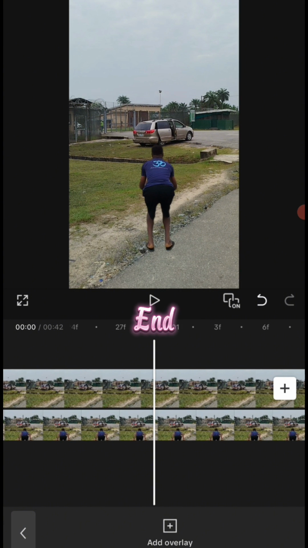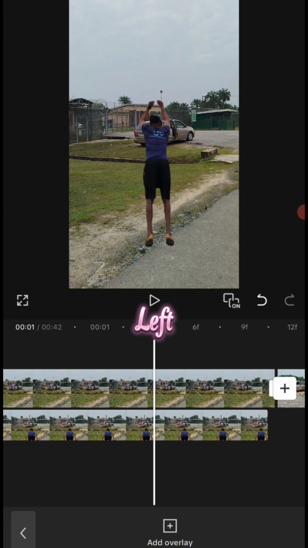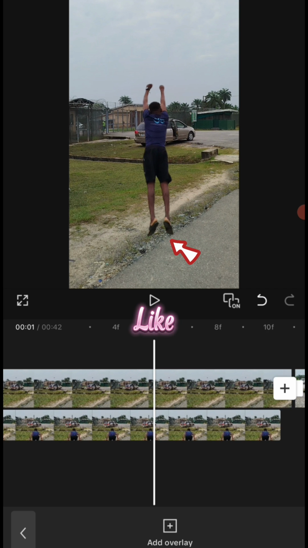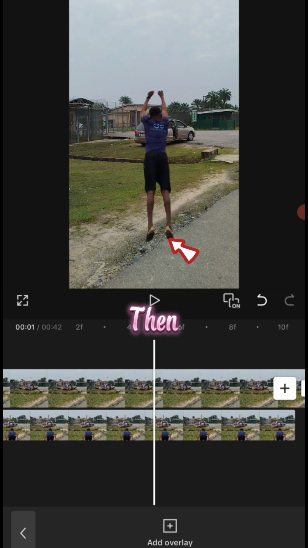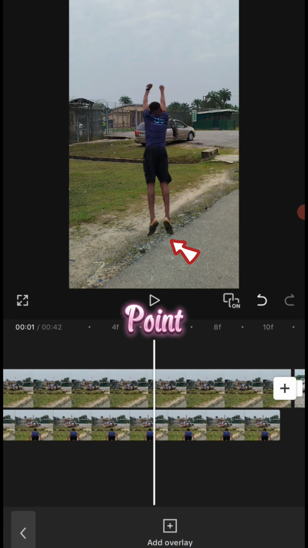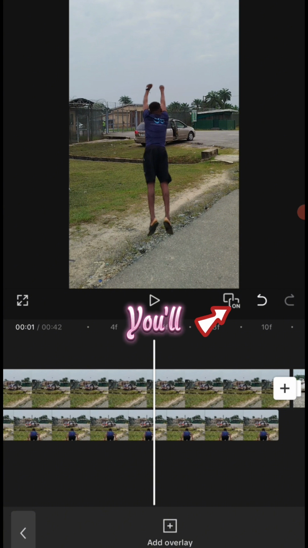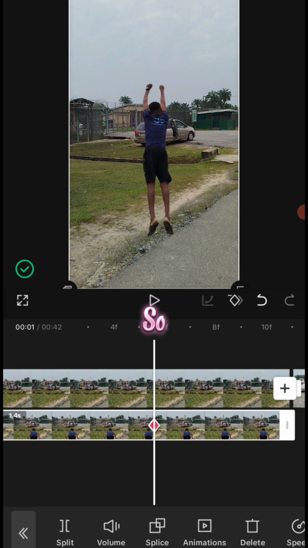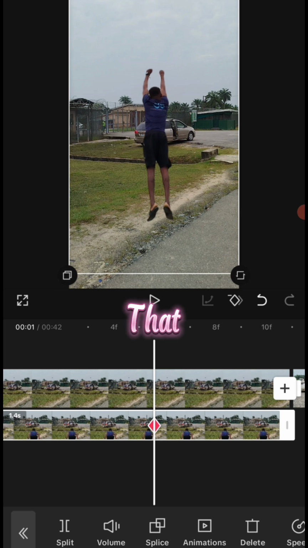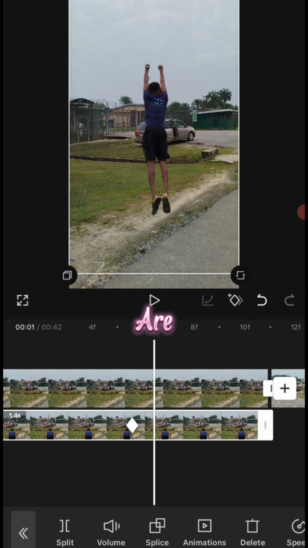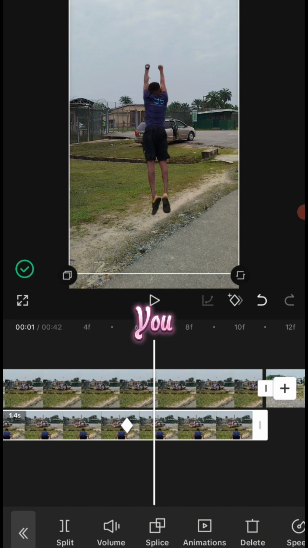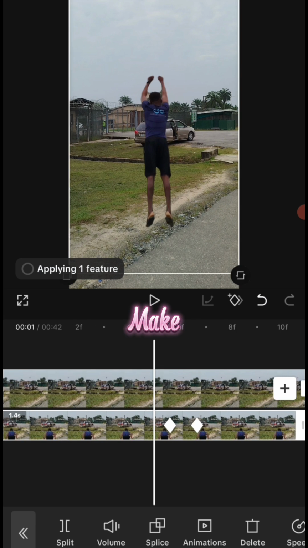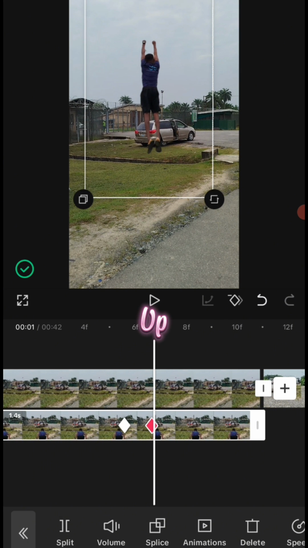So just go to the end, to the beginning of the jump when you have left the ground, something like this. Yes, something like this at this point. Then that's all we need. So from that point, you now start adding keyframes, and you'll be resizing your body, and you'll be moving it up as if it's jumping. So add keyframes there on that first point where you are away from the ground. So you move up, you move to the right a little, you rescale it, make it smaller, and drag it up as if you are going up.